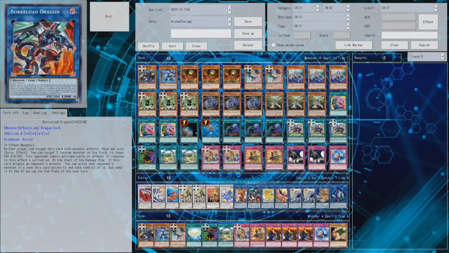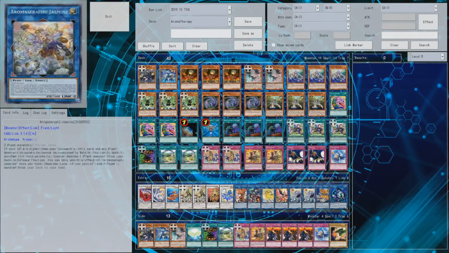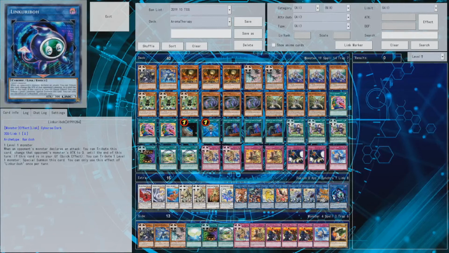And Borrelload Dragon, if you actually want to finish the game. If you don't want to play Borrelsword Dragon since it's a budget deck profile, you don't have to play Nightmare Unicorn as well. That's just another Link 3 option. Nightmare Phoenix, Nightmare Cerberus, the Aromaseraphy Jasmine Link monster helps you a lot. I wish that had an effect to Special Summon an Aromage from your deck or something like that, not trade out stuff, because you need a lot more monsters on board for this to work than you'd want to, because you don't have that many monsters that you can rely on. But yeah, that's all we got, so that's what we're going to use. And one Link Karibo, you have 3 Level 1 monsters, so like a total of 9, which works pretty fine.